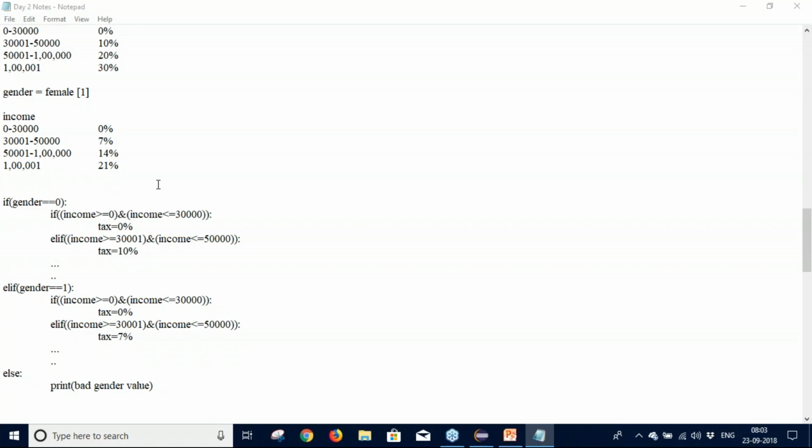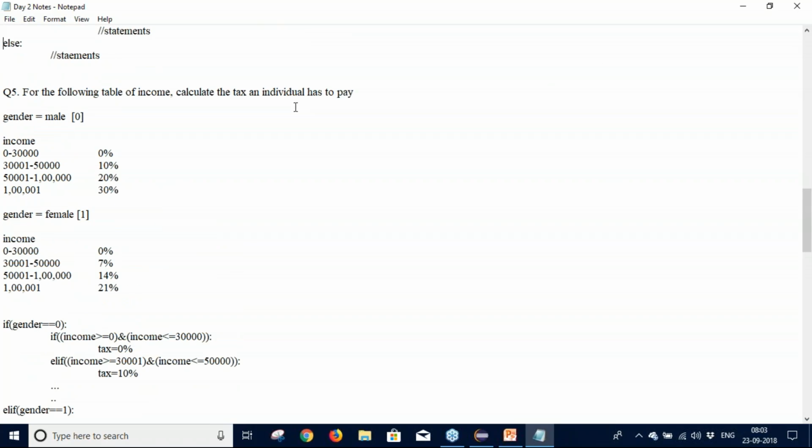Okay, so I will give you an assignment problem where you have to write down the actual code to solve this particular problem and proceed with it. Yes, if the user enters gender 0, no, it is going to take the value only once. So the first time the person enters gender, the second time the person will be prompted for the income.